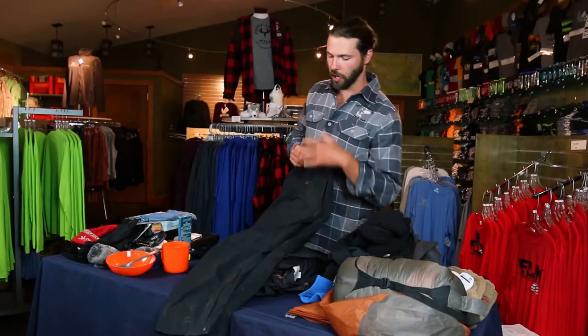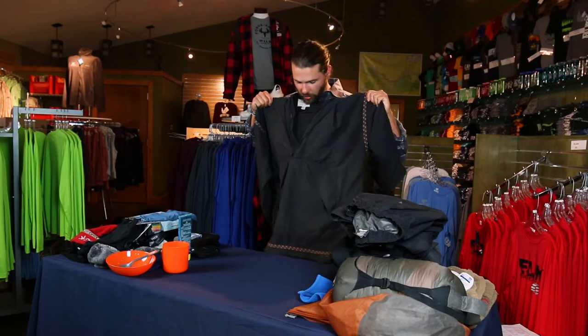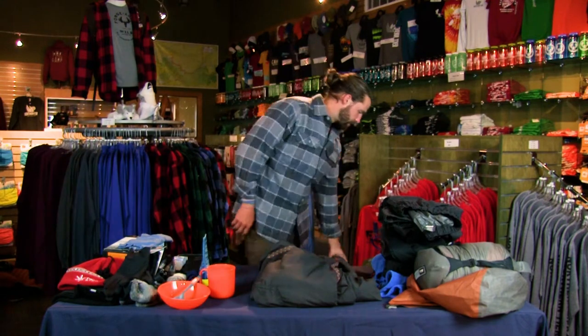Finally, we're going to talk about our outer layers. These are going to be your wind layer — their most important function is to block the wind and stop it from cutting through your fleece layers and making you cold. For your bottoms, we use a classic pair of rain pants: waterproof and most importantly windproof. They don't have to be heavy — the key is that they break the wind and stop it from getting through your system. For your top wind layer, this is an anorak, a one-piece pullover that we outfit at our bay post. The outermost layer just needs to be windproof. With your gloves, we also outfit you with windproof and waterproof liners for your fleece mittens.